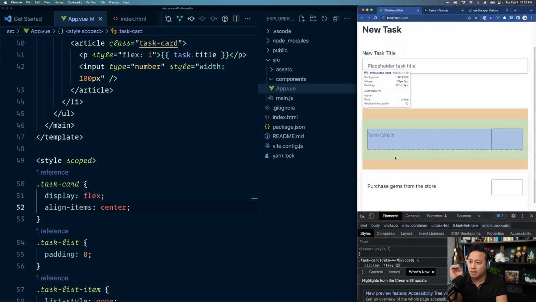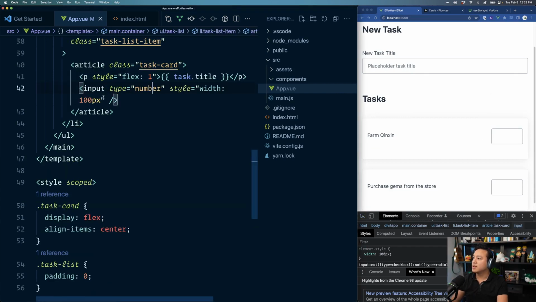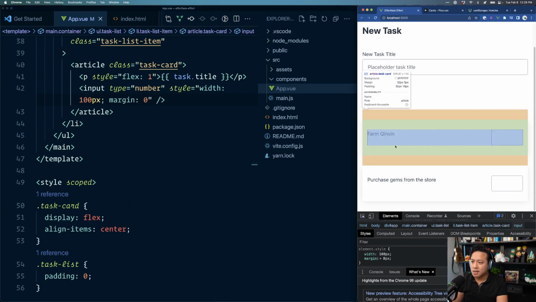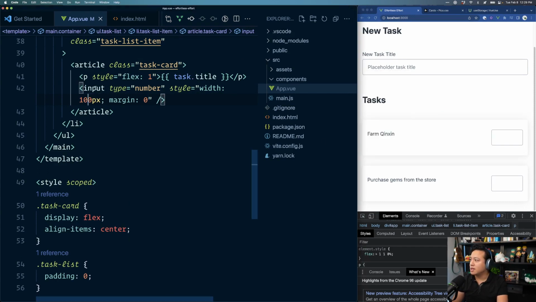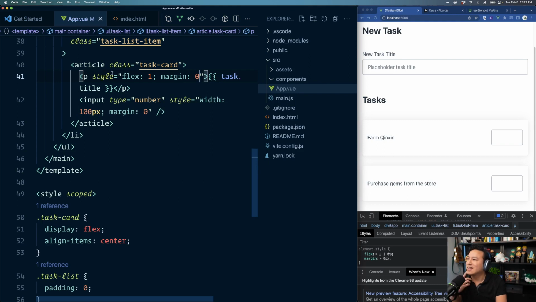And then, okay, padding, what's going on here? Oh, this input has a margin. All right, what if I just get rid of the margin? That way it doesn't look so uneven. Great, that's good. And then does this also have a margin too? Yep, we're going to get rid of this margin real quick. Hey, I see Jacob in the chat. What's up? Okay, good. Our card looks good.